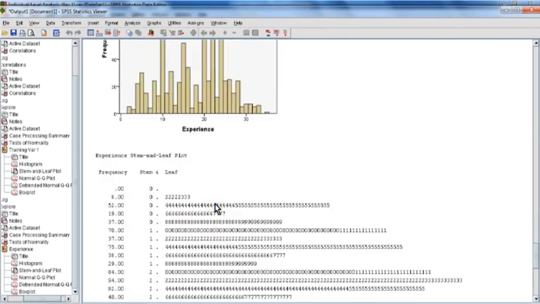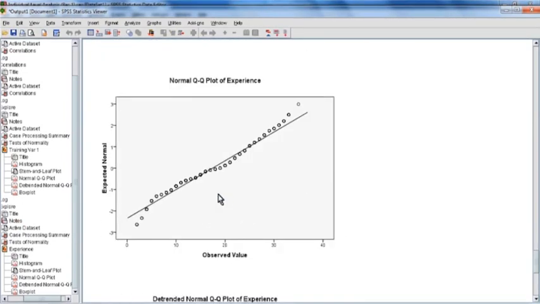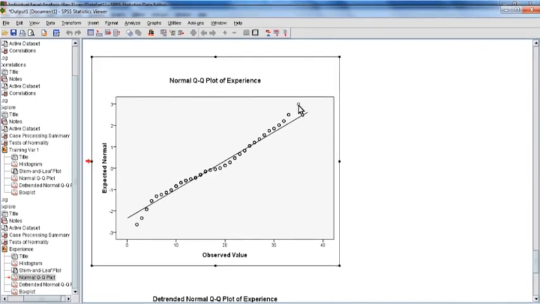Here again we can see a different picture, because at the bottom side there are a few values which are going far from the line. That means that from that end the normality is not that much ensured, but for the majority of the data values, these values are plotted on that straight line. So for the majority of the values the normality is ensured. Then at the farther end there is one value which is going farther from the line, which is a sign that from that end the normality may not be ensured. This value can be an outlier as well.